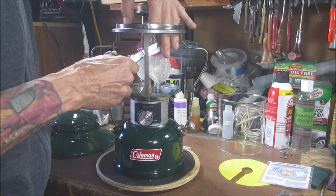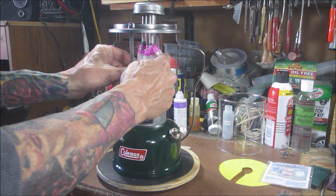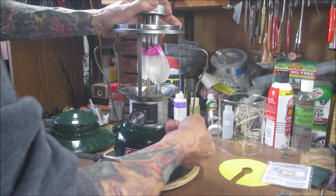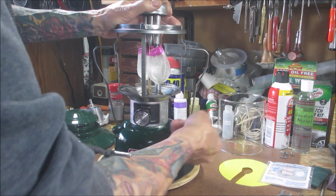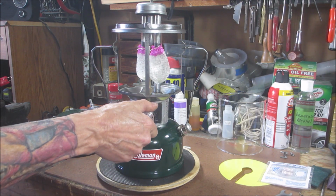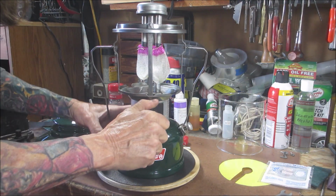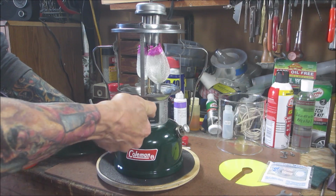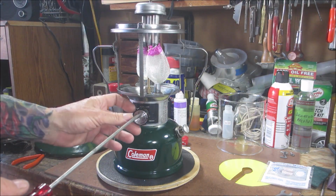Ooh. All right, fuel valve is tight. We're recording. Let's give her a few pumps. If we did everything right, I should hear... Is that valve on? Oh, that valve was on. Boy, that was a mistake. Alright, well, better you watch me than you do it.